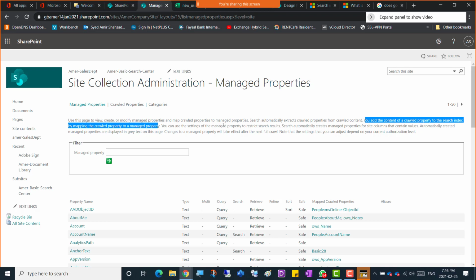whatever way you want to control the search, right? So not every document could be found, or not these sections of the site should be coming in the search results. So you can control it, or just suppose there are many sites, but information in the about me should not be showing in the results, right? So that's one example. Information about account name should not be showing in the result, or it should be showing, or just the text of this should be showing. If there's a number there, if there's a digit there, it should not be showing there, right? Or the query should work on these areas, but the query should not be working on other areas.